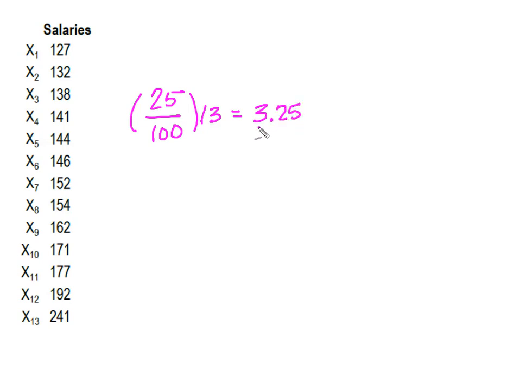Because this is not an integer or a whole number, we're simply going to round up to the next whole number, which is 4. So, we're going to violate the traditional mathematical rounding rules. And we're going to move up to 4.